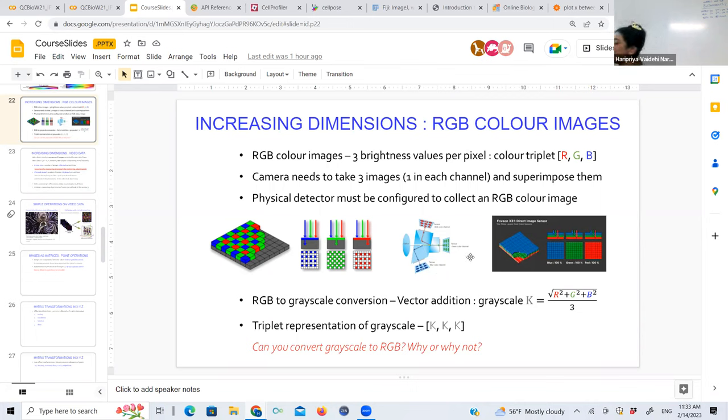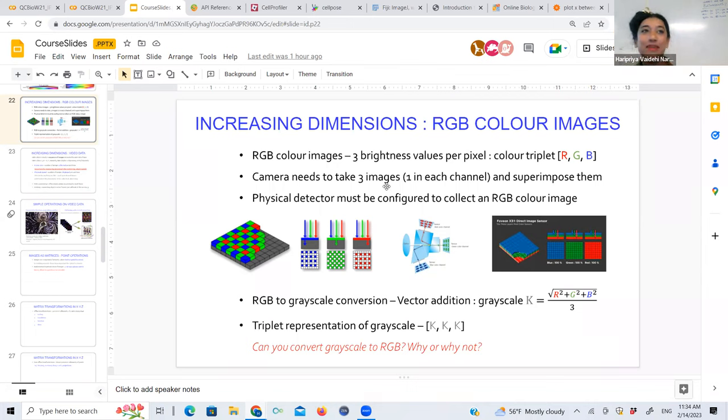The simple thing that you guys need to remember is just that you measure an intensity in each of these 3 colors, red, green, and blue. And if you put those 3 values together, say 0.7 in R, 0.5 in green, and 0.8 in blue, that gives you a unique color. That's all it is. Color is just 3 different intensities of red, green, and blue mixed together. And it's called a color triplet. So you can play with this online in some color wheels, or even in Paint, for example, you can put 3 different values for red, blue, and green between 0 to 255 and see what unique color you make out of it. It's kind of fun.